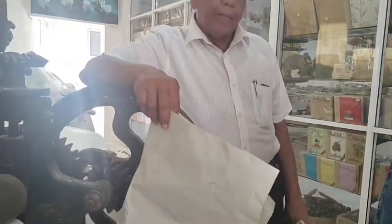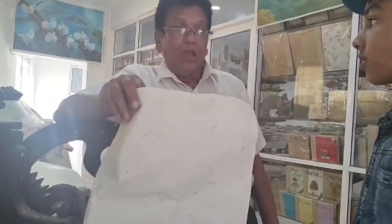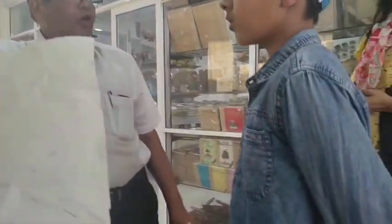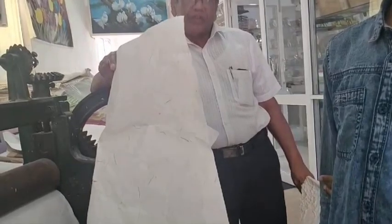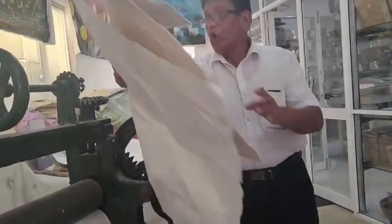The main object of this paper is that it is eco-friendly paper. You know that in all the countries in the world, papers are made by cutting trees. Now we need not cut trees because elephant poo is a natural resource. If you go through things like this, you know that we really can save our trees and protect our environment. If we save our trees, we can keep biodiversity also. Then all beings can live freely. Then the beautiful scenery of the world can remain if we go on like this.